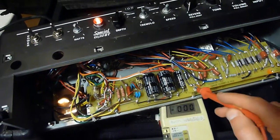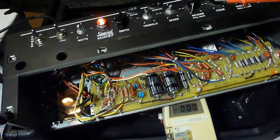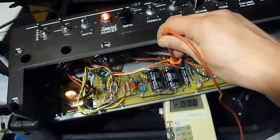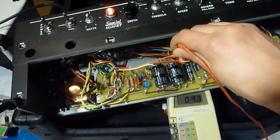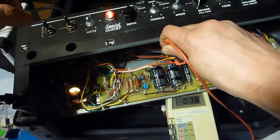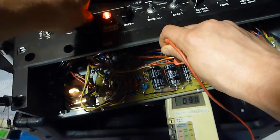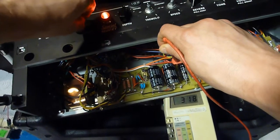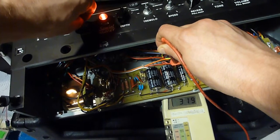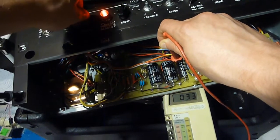Now that I've got all these boards back in place and put in the ground screws, at least, to make sure that everything's grounded out in the bias supply, what I can do is test the voltages here. So by putting one lead of the multimeter just in the chassis somewhere to ground, and then putting one on the capacitors that lead to the power amp section, now you can see that I'm getting about 78 volts there, and that varies as I move the watts knob up and down, all the way up to the full voltage. And this one goes up to, I guess that's 318 right now, because right now it's in the low power mode for 6V6s. It would be closer to 500, I believe, if I had it set up for 6L6s and EL34s. So it looks like everything's working.